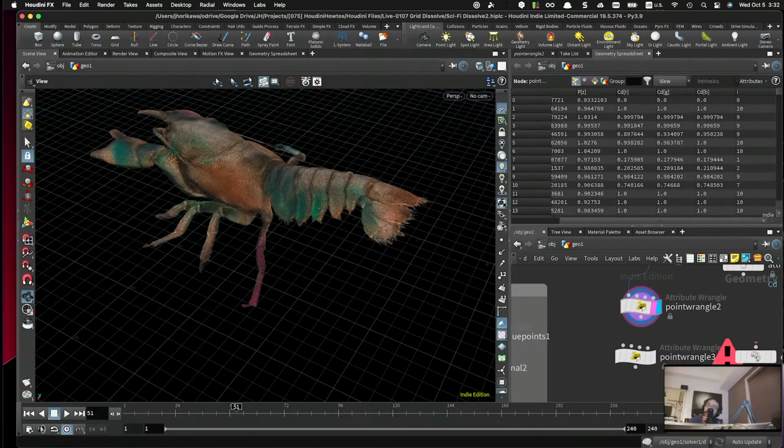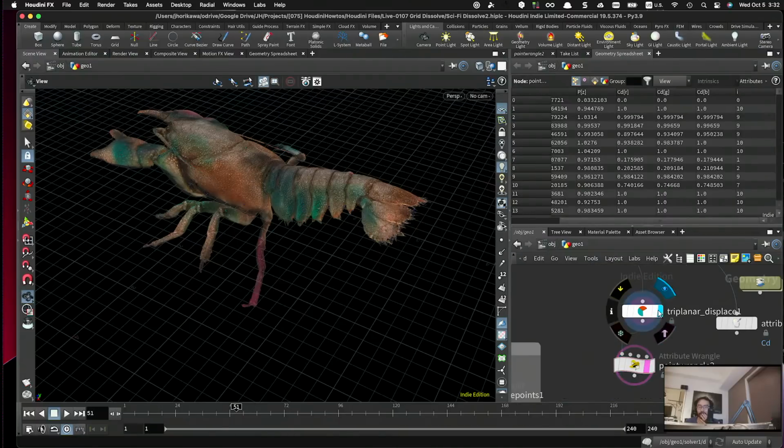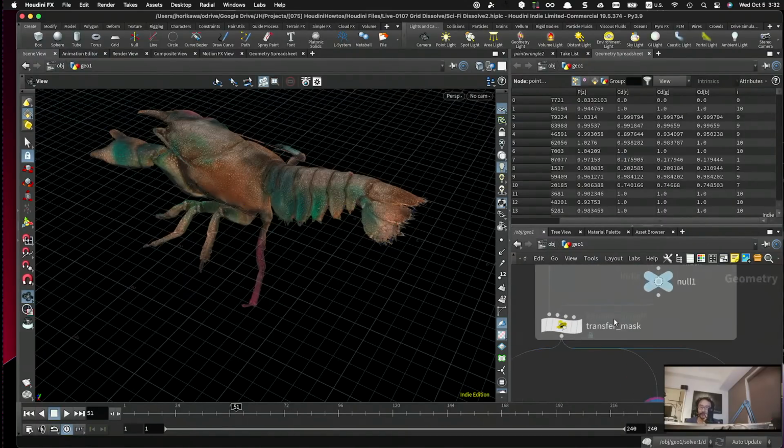Okay. Wait, I thought you wanted to use the texture for the masking, but it's not what you wanted. You just wanted to use this texture together with the mask, which has already been created.